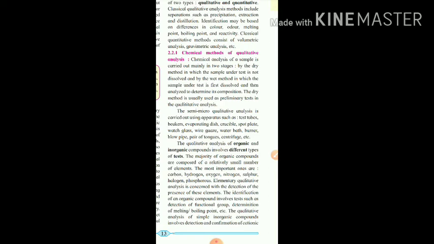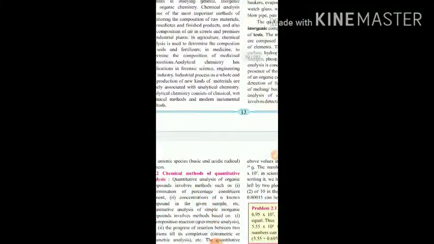For both qualitative and quantitative analysis we have to consider organic as well as inorganic compounds, and relevant to this we are going to perform different tests in order to analyze that particular compound, in order to understand the chemical composition of that compound. After this we are going to start with the quantitative analysis, the chemical method of quantitative analysis, basically quantitative analysis of organic compounds. Firstly we are going to discuss these organic compounds.